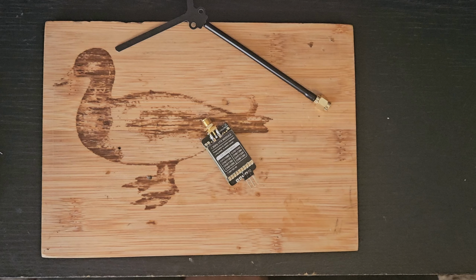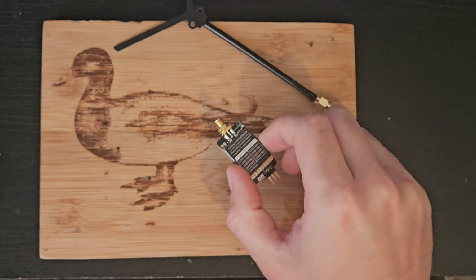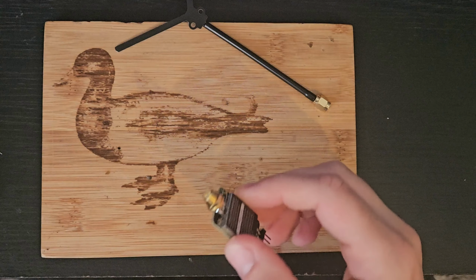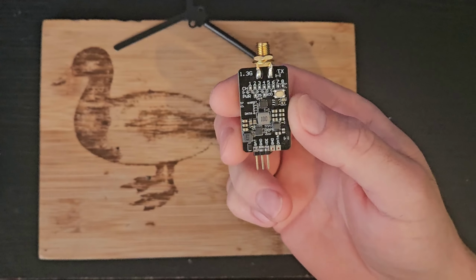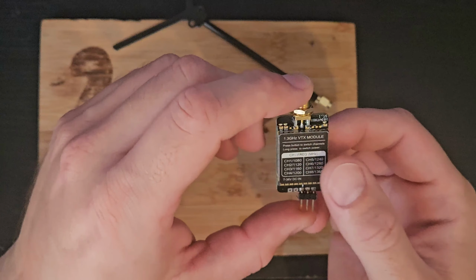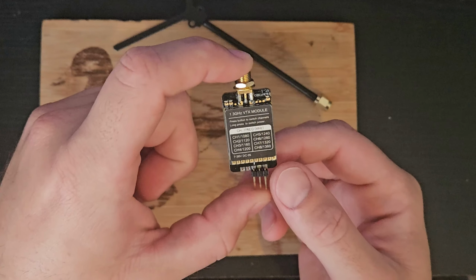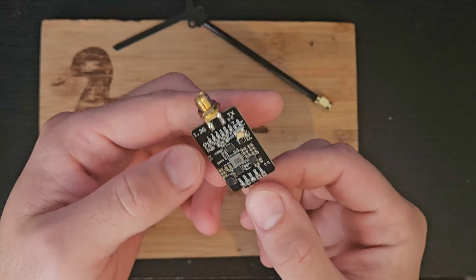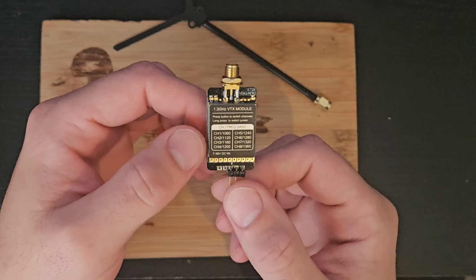So, going to do a little quick overview of the new HMRC, HMRC, those in the United Kingdom will know. The new 1.3 VTX came about 8 days from China, Banggood special. Realistically, it's the same as the Mate 1G3.